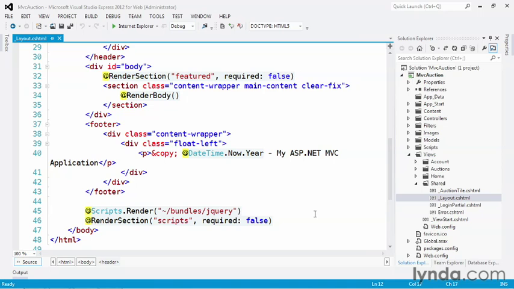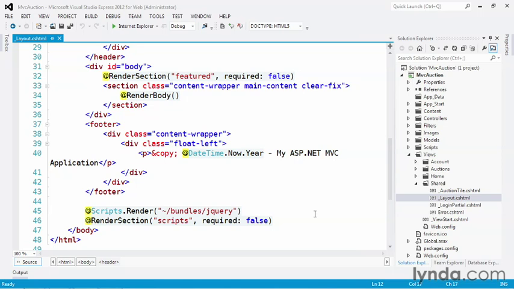This approach is what makes layouts work so well. Like the examples that we showed in Chapter 3, the only thing that the views which use this layout need to worry about is the content that they want to display, the main content of the page, and not where and how it is displayed. By referring to a layout, they can be confident that the layout will put their rendered markup in the correct place, as well as include the common elements that help create a consistent theme throughout the site.